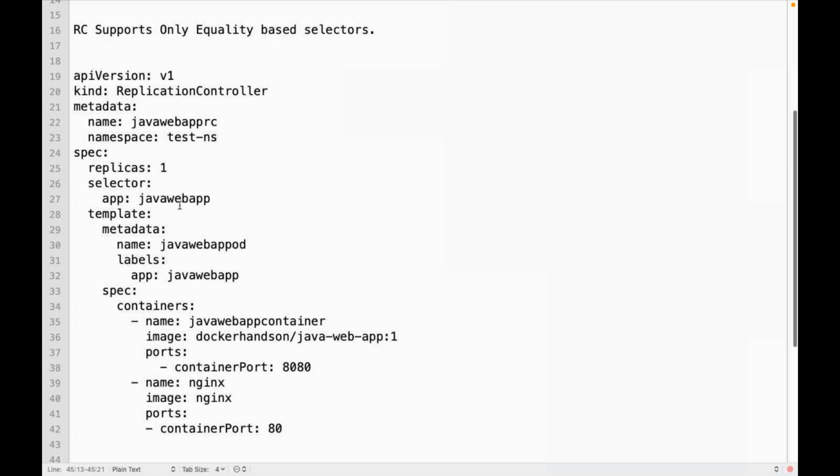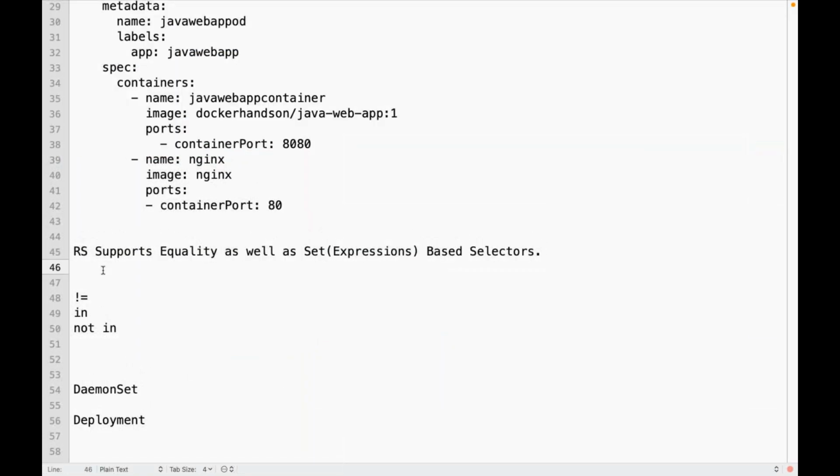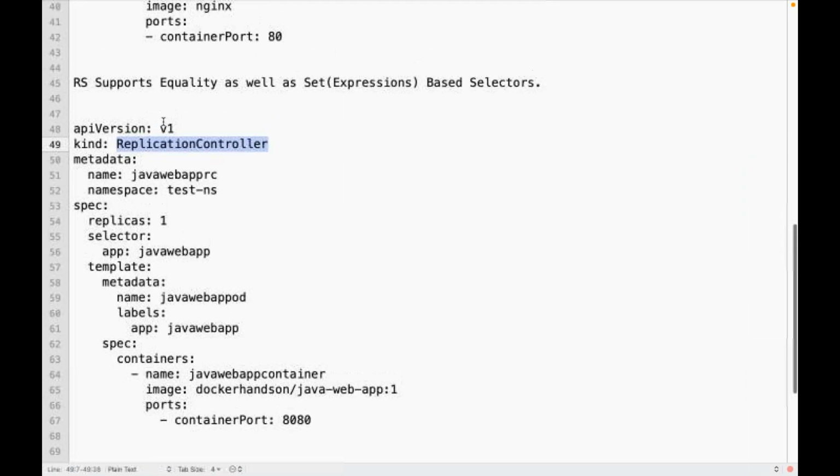And what is one more difference? What is the API version for replica set? I can create something like this. What will the kind be if I want to create a replica set?